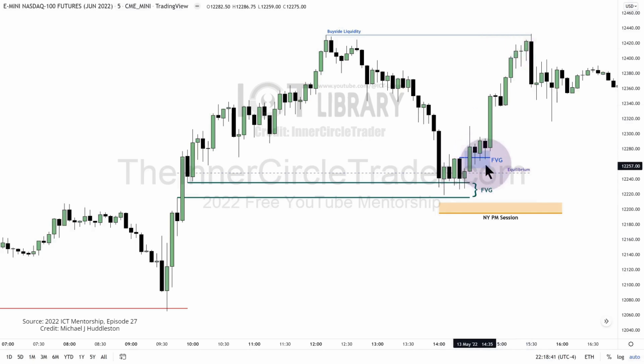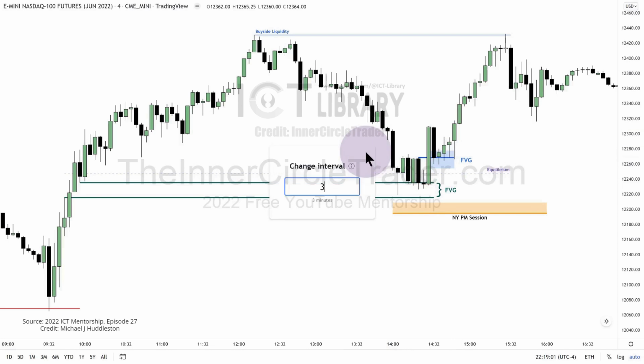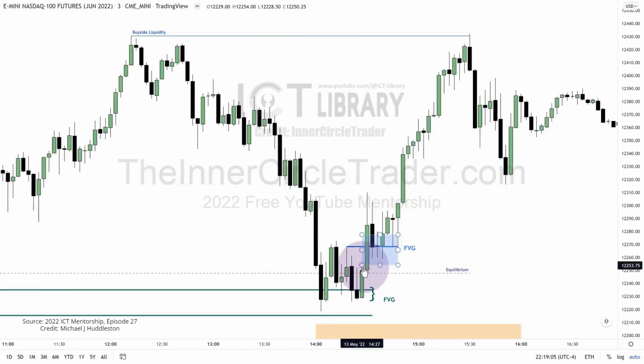So in this area here, we're going to drop down into a 4-minute chart. Okay, no fair value gap shown here except for this small little area there. Now by itself, that's possible. You get a small little return into it there. I'm not looking at that. Okay, go down into a 3-minute chart. Okay, there's a gap there. Again, you can see that candle right there. That would be fine if that's what you were looking for.